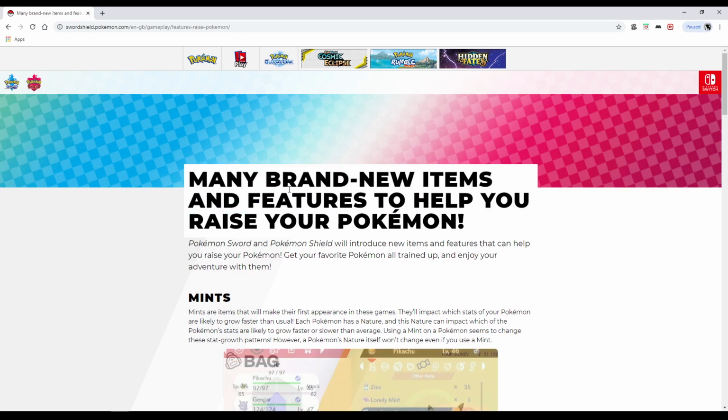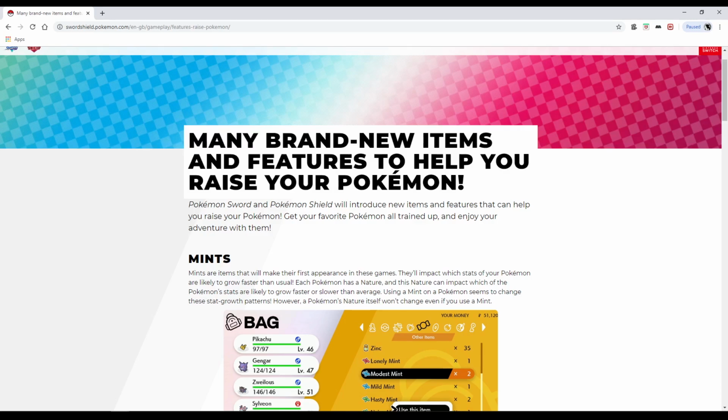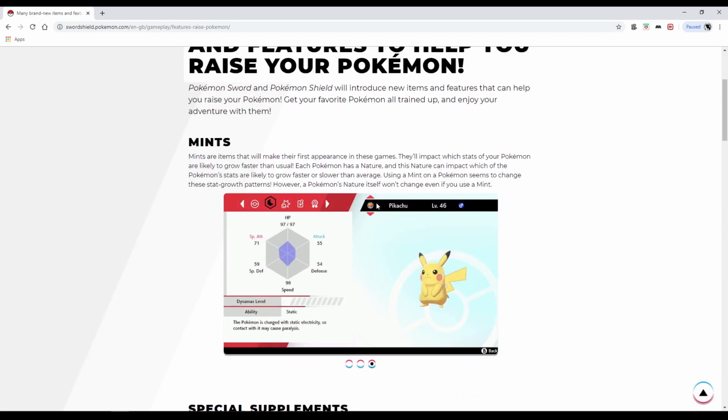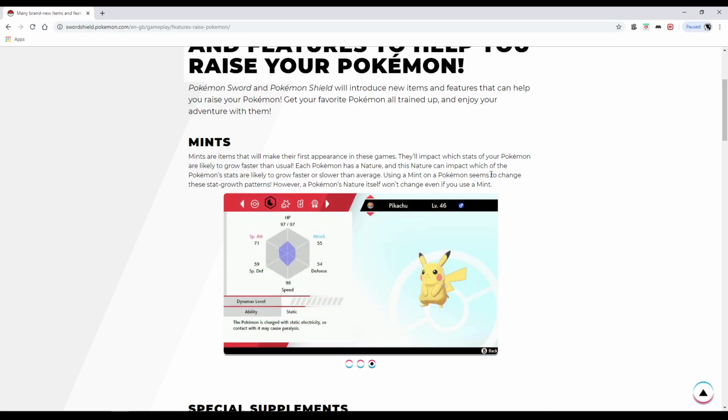So yeah, there's many brand new items and features to help you raise your Pokemon. It's not exactly like the other games where you would have to breed your nature. You have to breed your specific IVs, and then EV train it by SOS encounters or just wild encounters in general, and stuff like that.